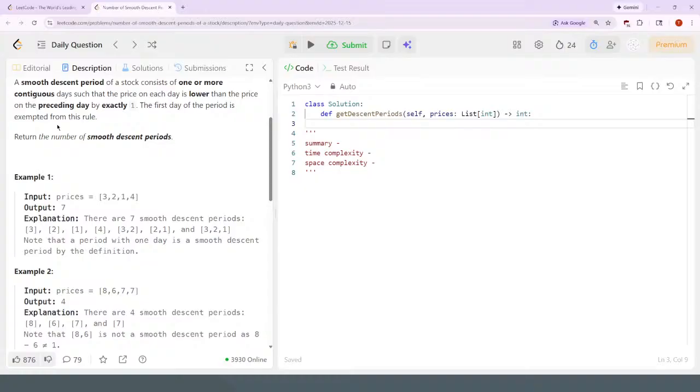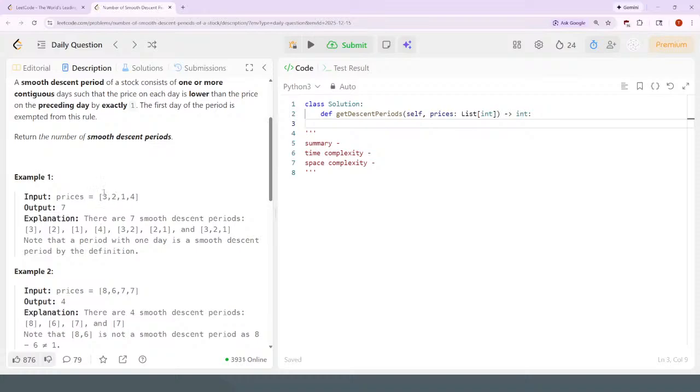And yeah, I guess I don't even need to consider a sliding window. I can just consider, as I iterate over the array, the length of the longest sequence of descending values of 1.